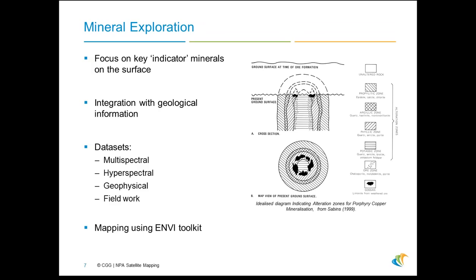There are now a wide range of airborne hyperspectral systems, and in contrast to the satellite solutions, these would typically have hundreds of spectral bands, therefore allowing unique spectral signatures to be extracted, which is not possible from satellite sensors at this time. Combining information extracted from imagery with geophysical information, where available, or other field data, allows us to contextualize the results better and provide targets with more confidence for further follow-up in the field.